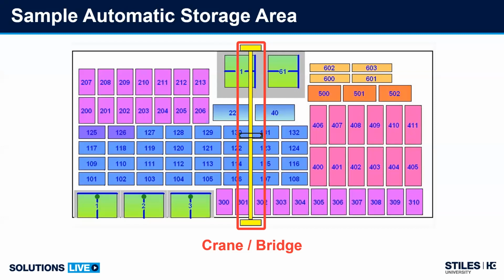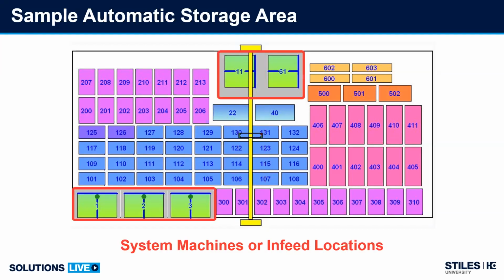So some names that we throw around. Anytime I'm talking the crane, I'm talking vertical lift and rotation. So our crane will rotate 0 to 90 and 90 back to 0. It will not do a 360-degree move. We can only store materials on 0 and 90. And then the bridge is what moves the crane in the Y direction across the storage system, or in the length in the X direction of the storage system.